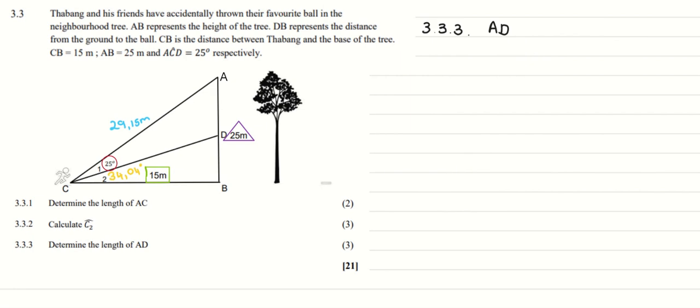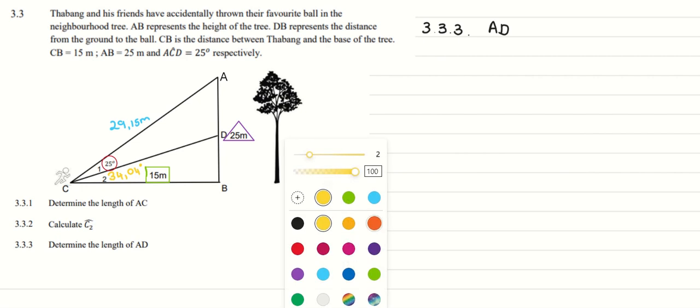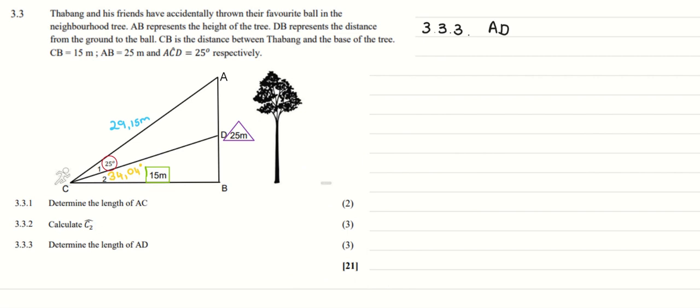Okay, final question is to calculate the length of AD. So let's just pinpoint AD quickly. AD is the segment here between this point and this point, right? Now, as mentioned a few minutes ago, there are only two right angle triangles that you can work with, and AD happens to be part of the one that is not a right angle, this portion here, right? So we can't use any trig ratios in the orange triangle, but we can use it in the large triangle and the one that's here at the bottom, okay?